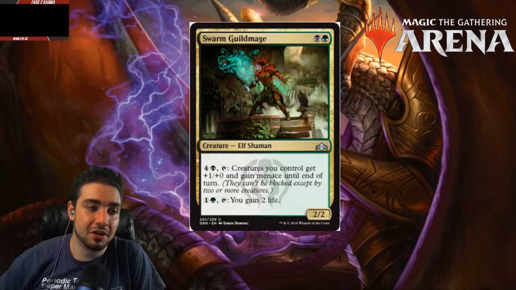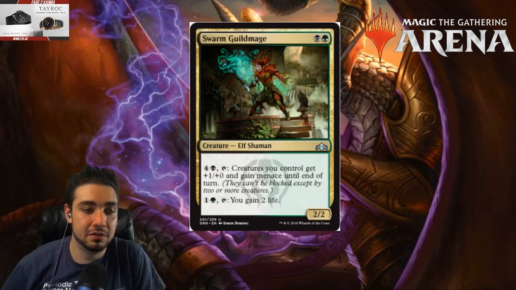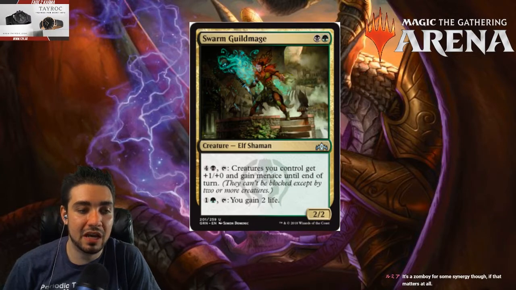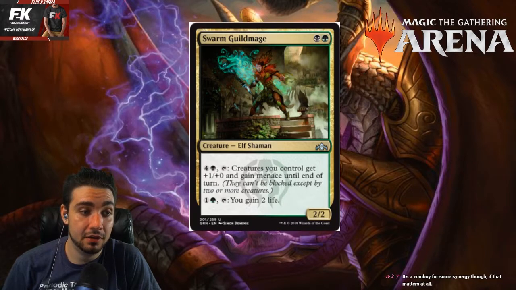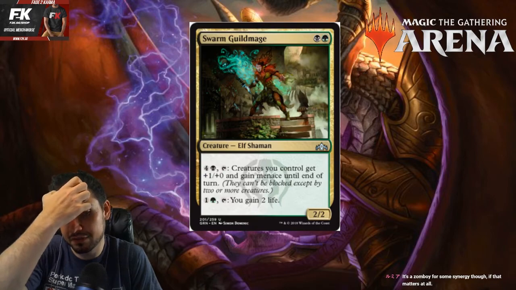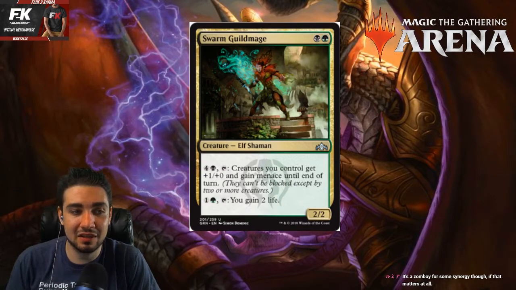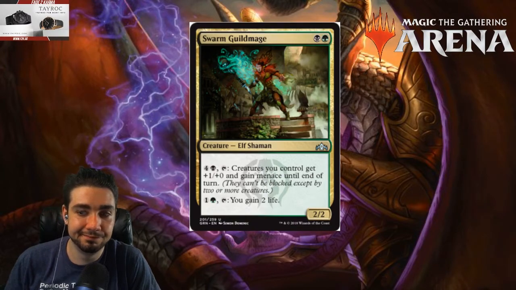Swarm Guildmage. This card's insane in limited, not very good in constructed. 2 mana, 2/2, 5 mana tap: creatures you control gain +1/+0 and menace until end of turn, and 1 and a green, tap: gain 2 life. Yeah, that card's insane in limited. It's a little bit too slow in constructed. The Anthem effect is certainly powerful in both formats, but you cannot use it instantly. You have to have a 2/2 survive, and then untap, and then have a board, and then attack, and that's asking too much.